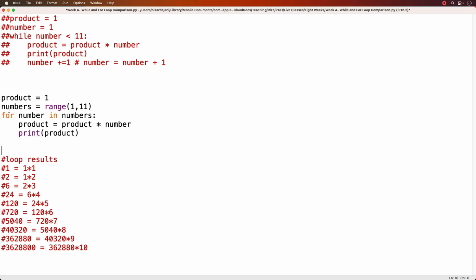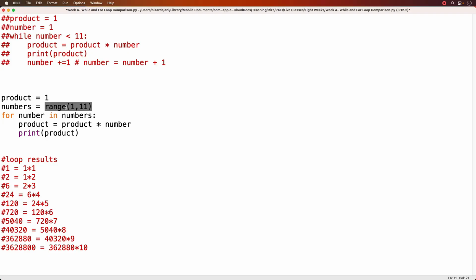So this for loop does exactly the same thing as the while loop, but in a for loop scenario. I'm going to start with a variable called product equal to 1. Then I'm going to have a sequence of numbers in a variable called numbers. The sequence is based on what I get back from this range function, which we learned about a few minutes ago.